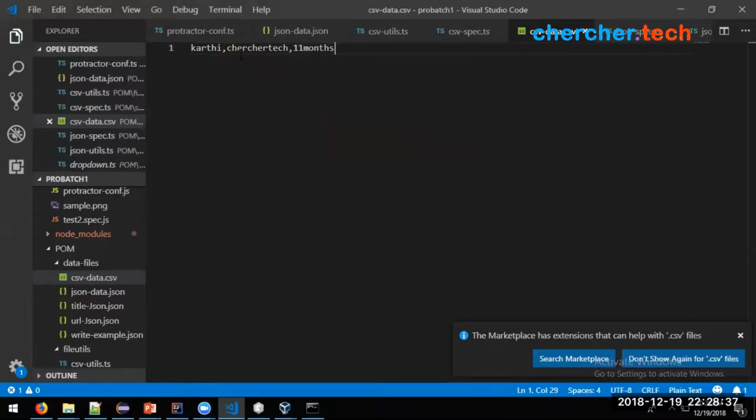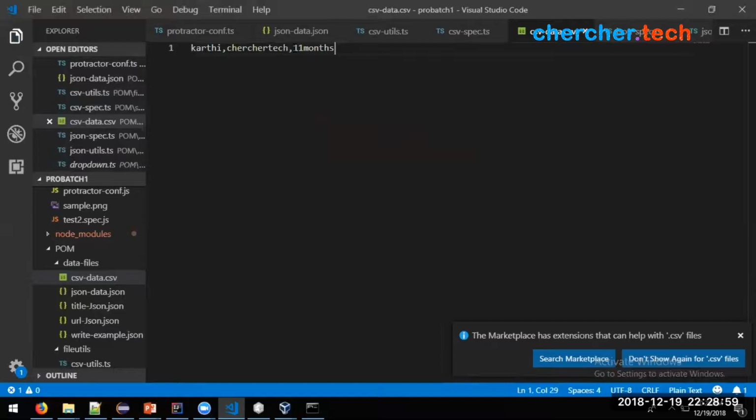So you can see we have separated every value with a comma. If there is no new line, it will be considered as one single row. The moment we go for a new line, it will be considered as a new row, or you can say a new record.